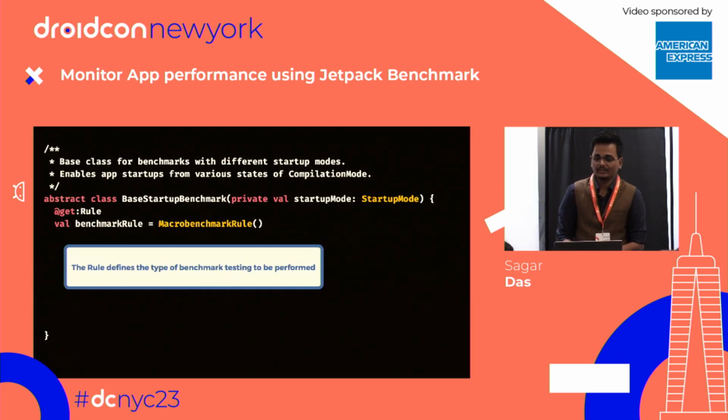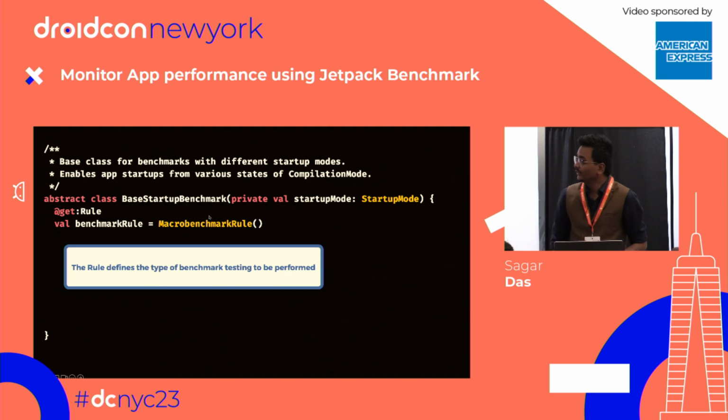In the previous slides, we saw that there is a new module created called macro benchmark, and there would be a sample test case already created. Over here, I have renamed that sample benchmark test case to be base startup benchmark. When you create it in your Android Studio, the name might be different, like example startup benchmark and whatnot. But here, it's important for us to identify the different components of this code.